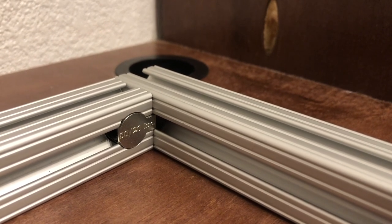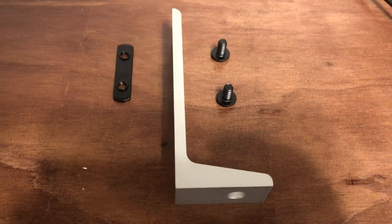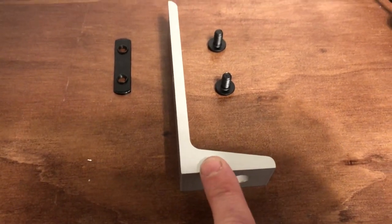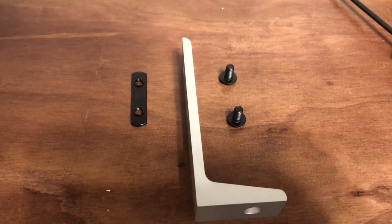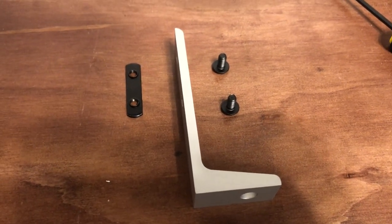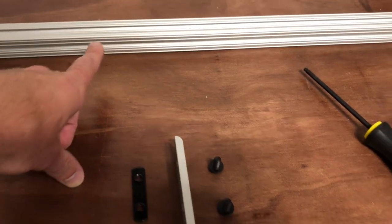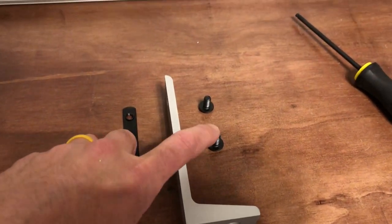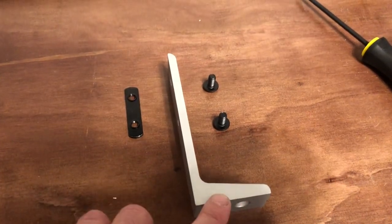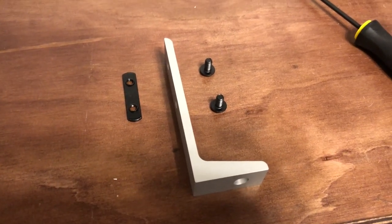This will be what is attached, and I'll show you where the L-brackets are going to go. These are the pieces needed for each L-bracket. Here's the L-bracket — these are from 80-20. I didn't try to find some aftermarket or third-party solution; I just wanted to use their tools for the job. This is the bracket that goes into the 80-20 rail, and then their hardware to screw through into there. Let's get the L-brackets mounted onto the overhead shooting rig, and then I'll show you how I'm going to mount that to the top of the desk.